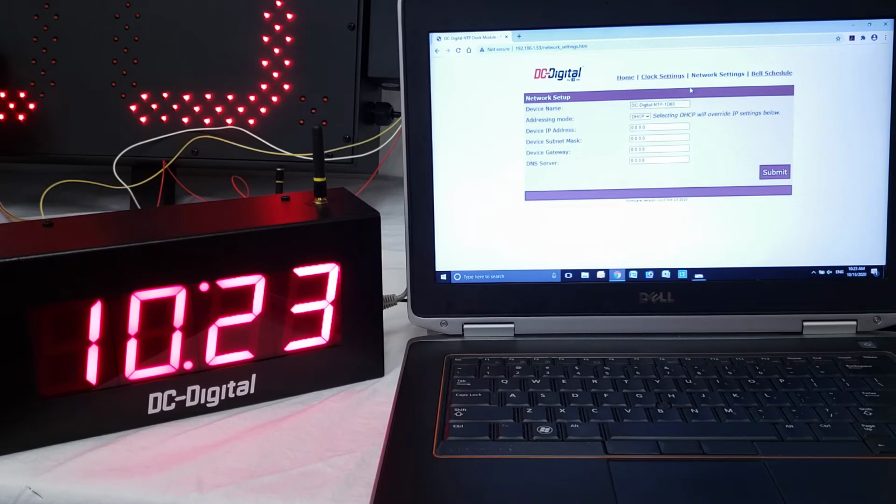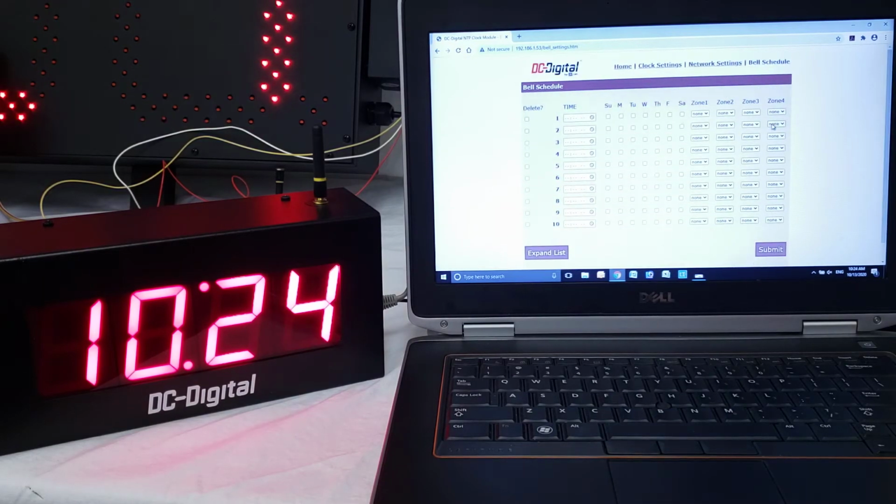If you go over to the network settings, you can change the device name. You can change the addressing mode from DHCP to static if you need a specific IP address for your network clock.